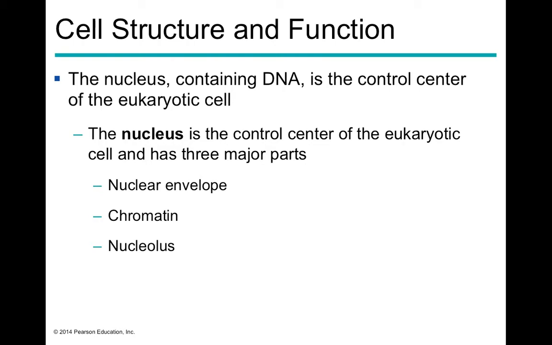And additionally, we have that really dark central region called the nucleolus. And the nucleolus is often glossed over in the nucleus, but it is very important because it is the site of ribosome assembly. And ribosomes, which are made of RNA, by the way, ribosomal RNA, are actually going to be very important in creating proteins, right?